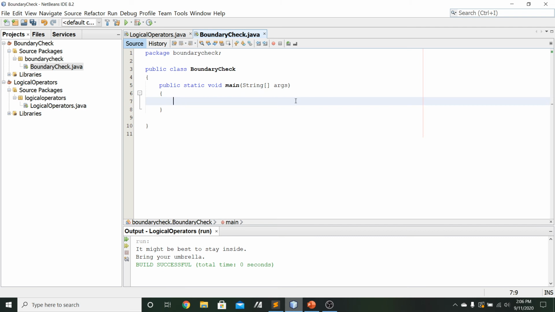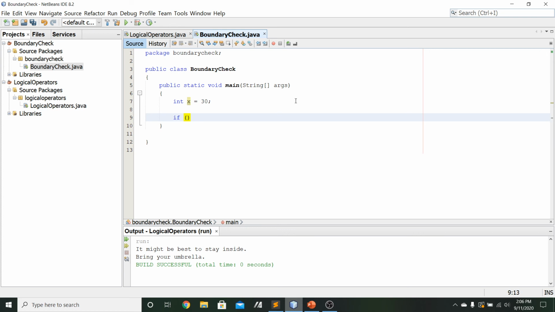And right here, we will go ahead and put in some integer value that we can go ahead and check against those boundaries, that 20 and 40. So let's say we start off, we've got our integer. We're going to call this x, and this will be equal to, let's say we start off with a number that's in those bounds. So we'll start off with something like 30. And then right here, we'll go ahead and put together those conditional statements. So we've got our if statements, and then the print statements we will conditionally execute.